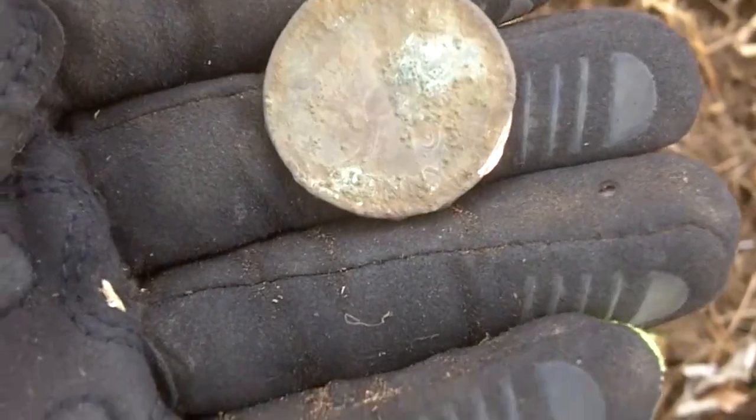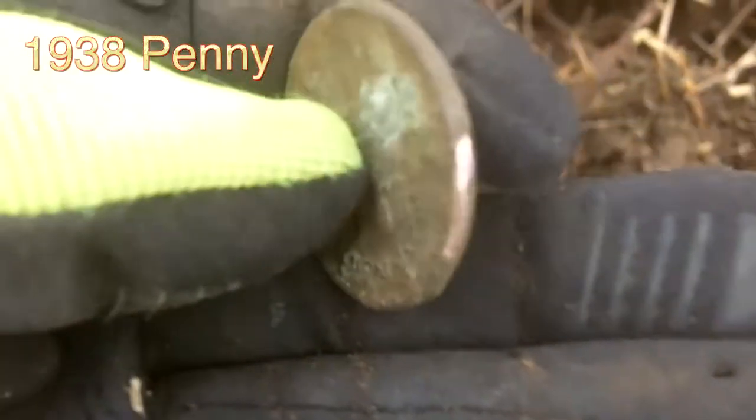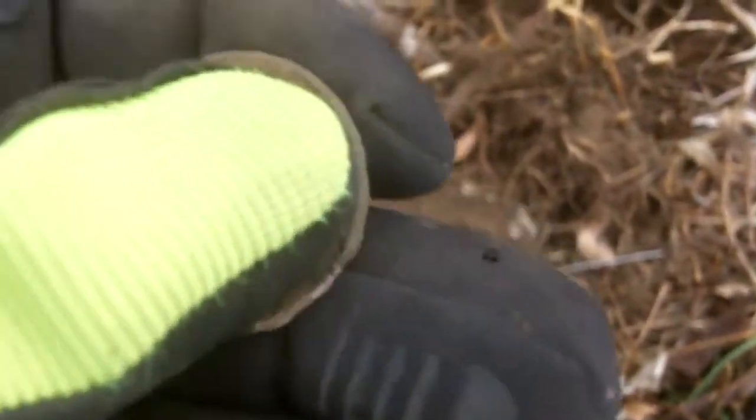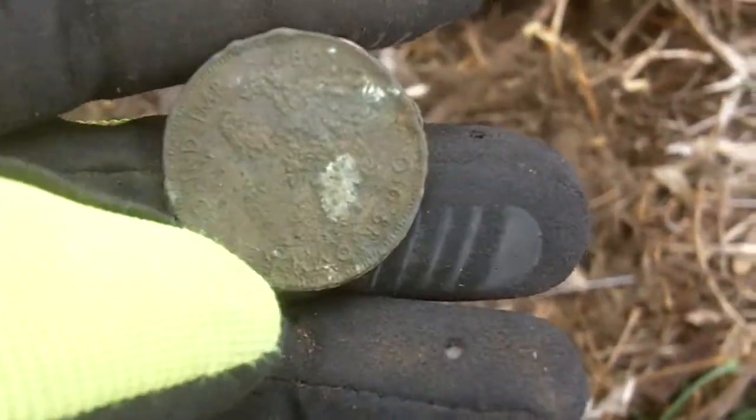Okay, just found a rue penny. Sorry if the wind's picked up again. This thing was deep and a really odd sound. Right numbers, I did touch it. Right numbers, just, yeah, the sound wasn't nice like a penny usually gives off. Could be because of the depth, but this soil is obviously toxic.